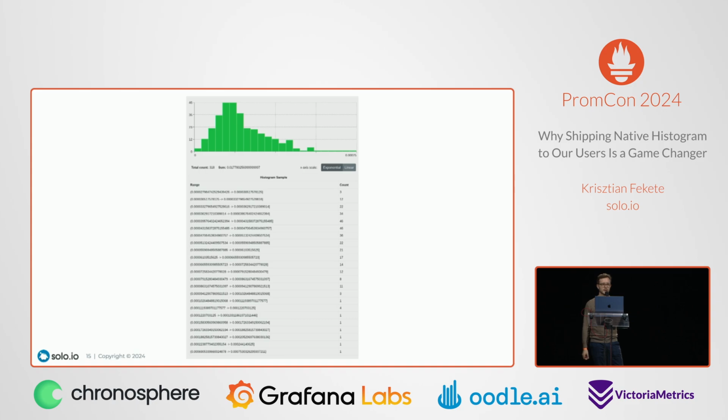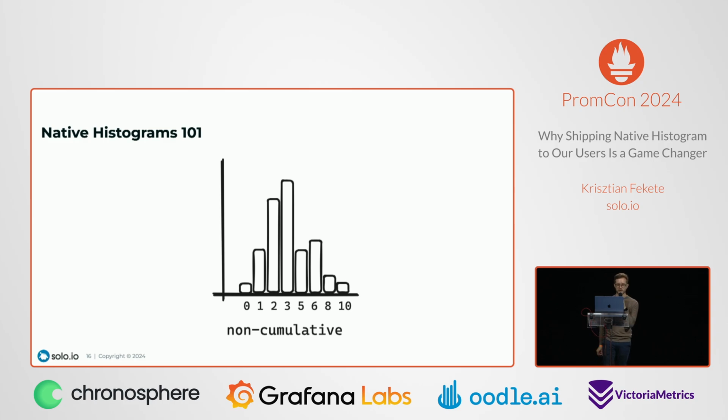This is what it looks like in a fairly recent Prometheus. It's not the latest one, but it might be the latest visualization. Yesterday there was a talk about creating this. That was a talk that I really enjoyed. You should look it up if you missed it. And from the shape, you can already tell that this is a non-cumulative histogram. In a certain bucket, you only have the observations that are tied to that actual bucket.